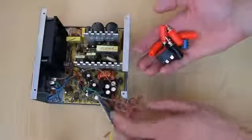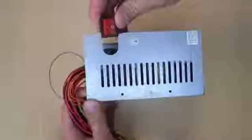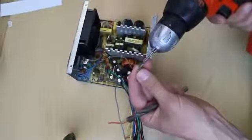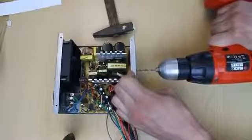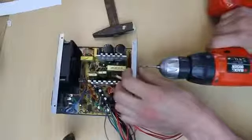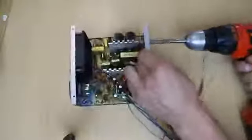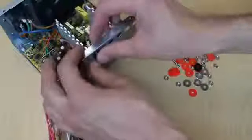Now it's time to think where to put all those binding posts, switches and LEDs. When drilling holes, I recommend you to use a small drill bit first and then go to a big one, or even use a few sizes in between. Put the binding posts, switches and LEDs into place and make sure that they don't touch anything inside.